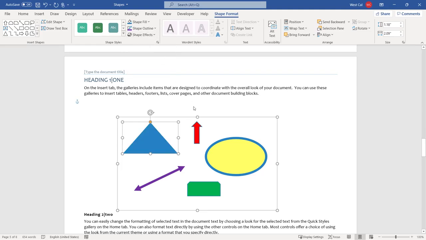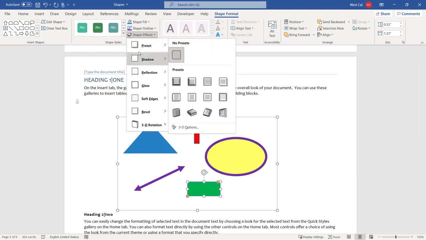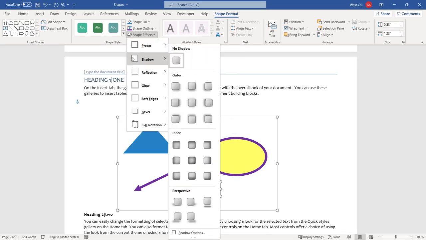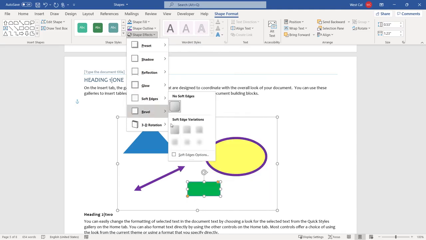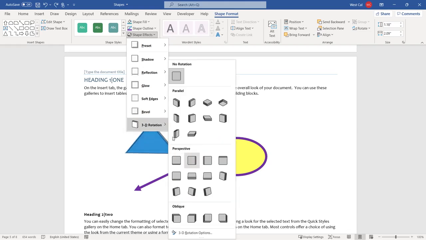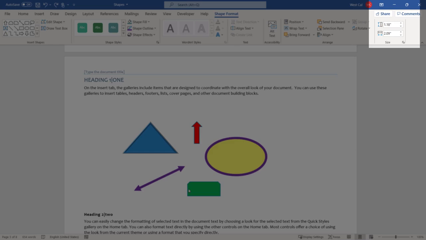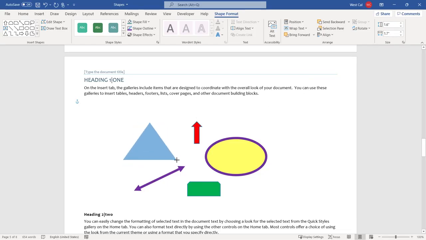And now switch the shape selection to this oval, so that a different outline color can be applied. Why not try a special effect? All the effect options available for formatting text and pictures are available for shapes also. You could add a beveled appearance to this triangle, for example, or try out some 3D rotation effects. Perhaps you wish to change the size of the shape. In this case, you can either navigate to the right side of the Shape Format tab and change the size here. Alternatively, you can click and drag the markers around the shape itself.